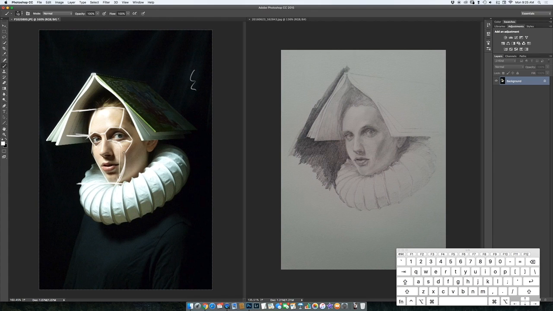So the next step probably for me would be to get the center of the eye, get the model looking in the right direction. I don't have to go to the nose and the lips yet, because the nose and the lips are going to be housed within that front plane light shape. And so that's easy, because that's just a matter, it's not easy, but in terms of your process, it's easy. In terms of your eye-hand coordination and drawing that accurately, that's a whole other can of worms.